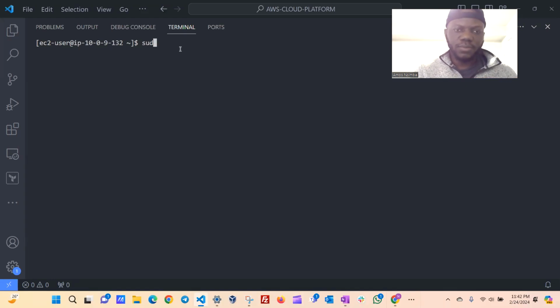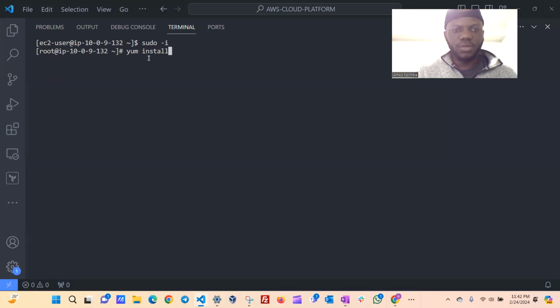I'm going to run sudo -i to elevate my permission to root. Now you can see I'm root. This gives me permission to run all the commands I want. We want to install the Apache web server application. For Amazon Linux, this is called httpd. It's not actually called Apache, as would be the case on something like Ubuntu. The package manager is called yum.